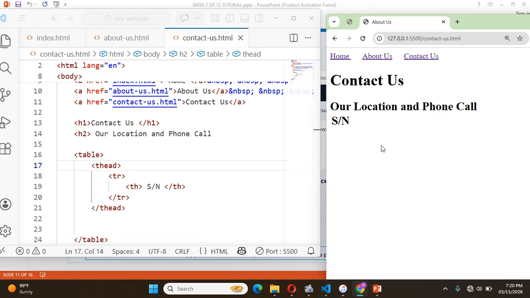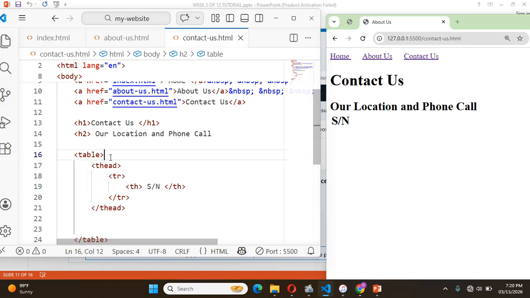So before I show, I will add some more attributes to the table, like border, to show that it's a table. Border equals 1. Okay, good. Now this border is too close to this one.